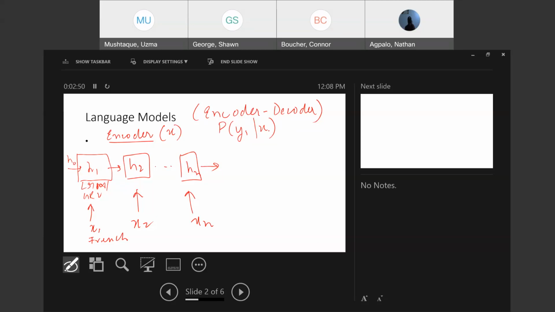It's a conditional probability problem because you're given this input and then you're picking. It's not like you're picking any random word. So most likely you'll pick the one that has the best representation in that other language. Okay, so let me just draw what happens here.